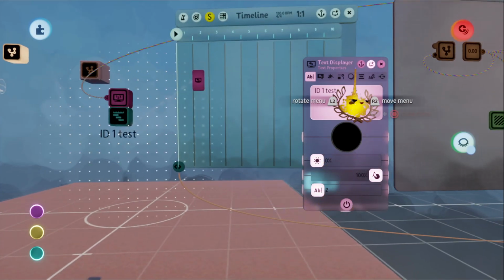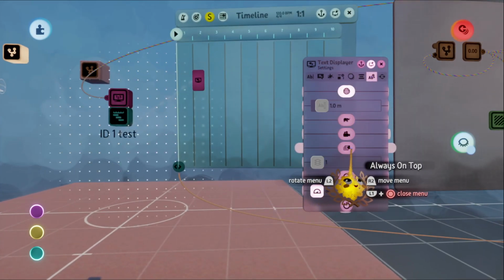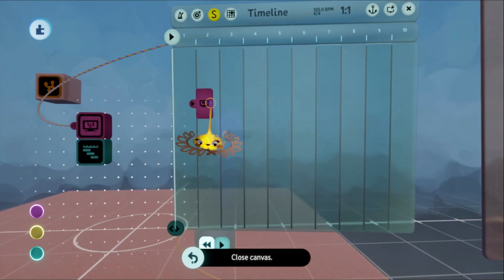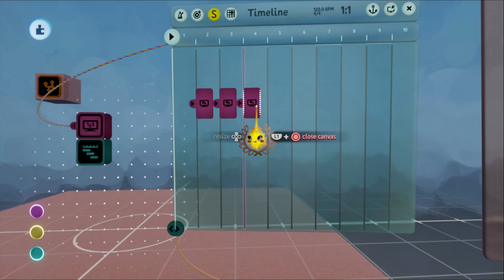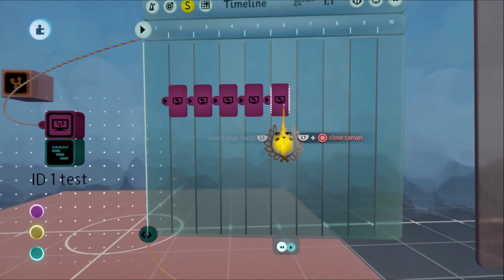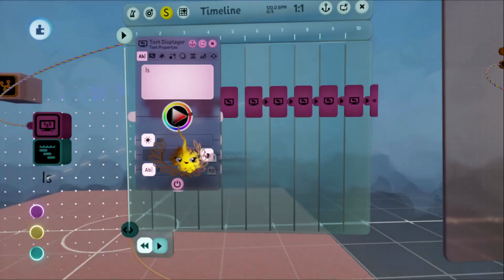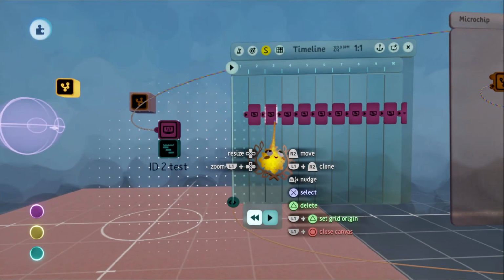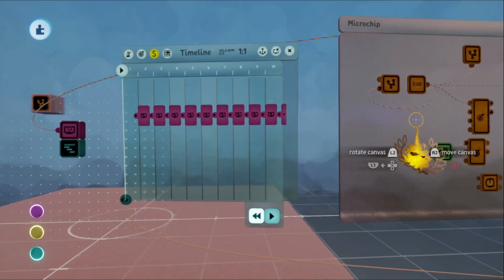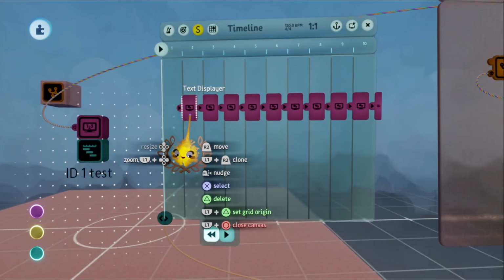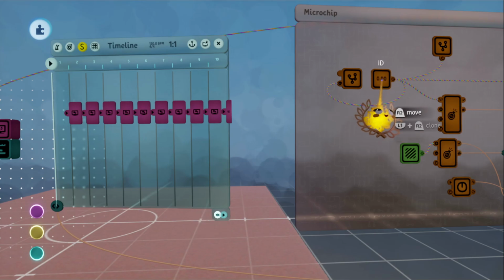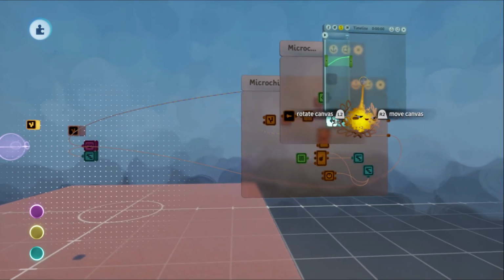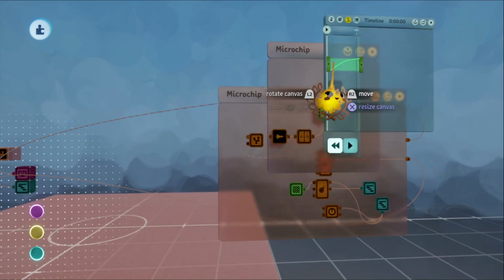And this is also important. We're going to make the text always on top, so it's in front of our background. Okay. And I'm just going to really quickly copy and paste this 9 more times or 10 more times or whatever. Okay, so we have some text for every single ID. So for example, ID 1 matches with ID 1 test. ID 2 matches with ID 2 test, etc. Because we're not teleporting, I do have to do this a little bit differently, but I believe this will work.